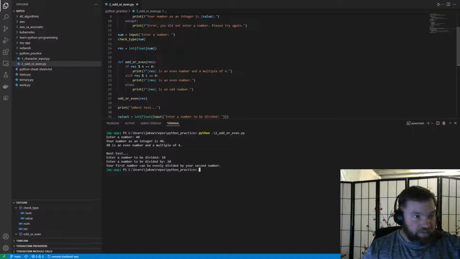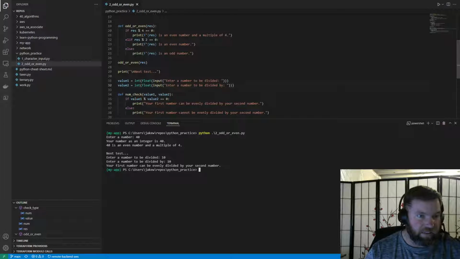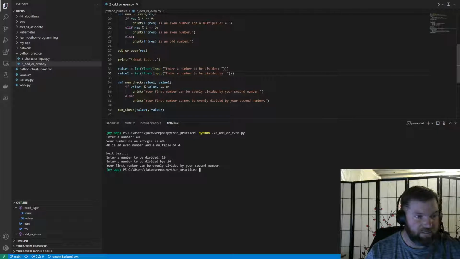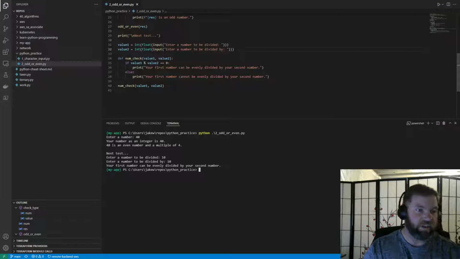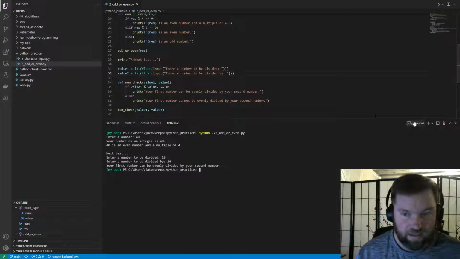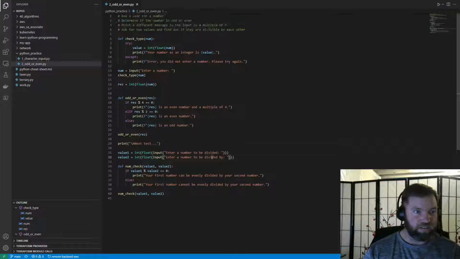I've got another function, and I've got this if and an elif and an else, and then I've got 2 numbers being passed as some sort of set, and I'm using those to do some sort of mathematical operation, and I'm calling that function. So I'm trying to use as much as I can that we've gone over. And if I close this, you can see all of the code, and this is what it is.